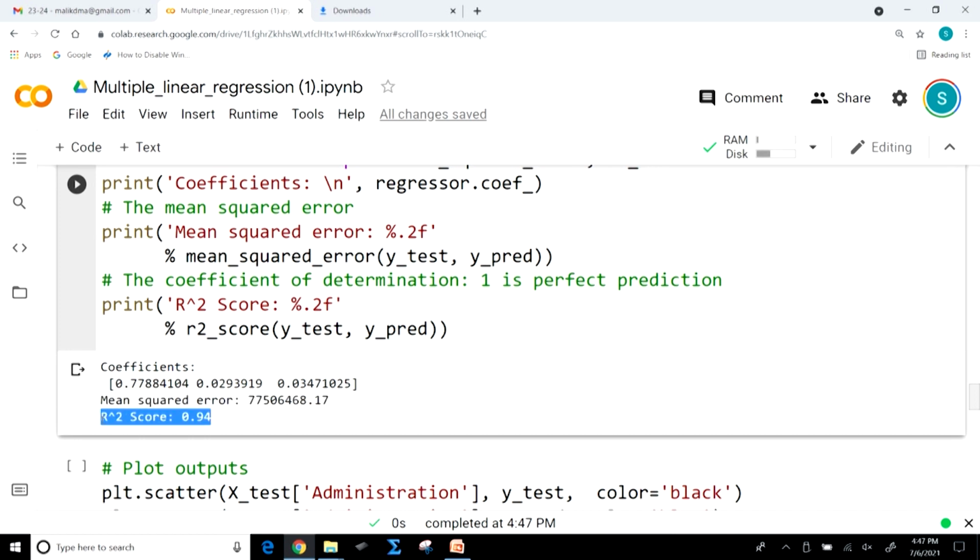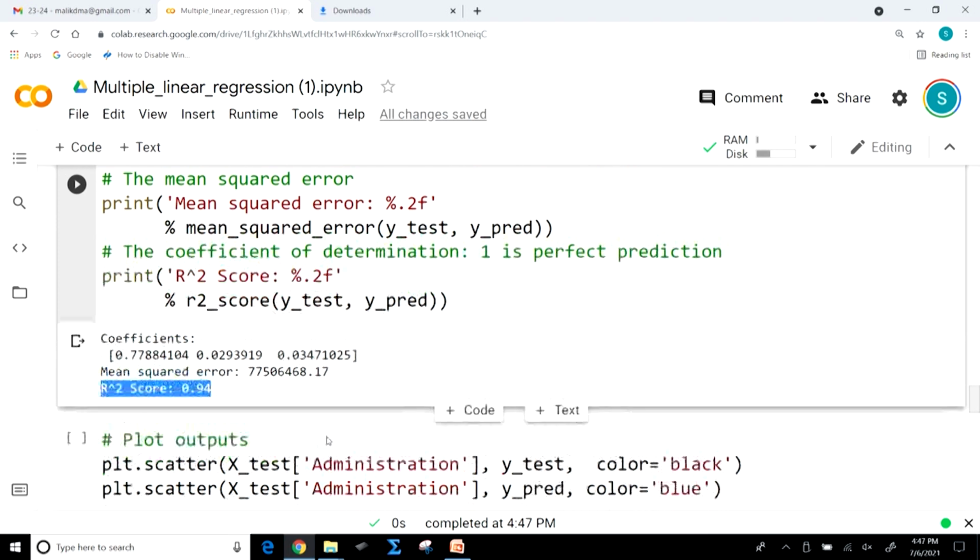Let me plot the data also, because here I am having 3 independent variables and one dependent variable. If I take this dependent variable profit on the y axis, I can take only one of those 3 independent variables on the x axis.